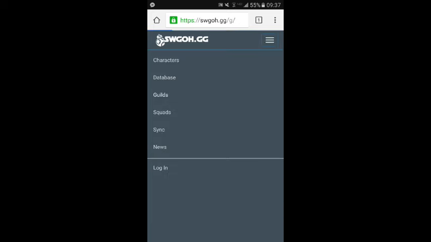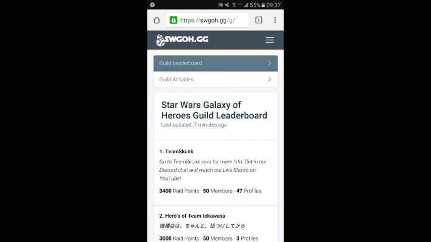And then after database navigation, you see all these different ones we just went over. You can go into guilds, which is cool. It'll show the current leaderboard, which is updated. And then below that, you can go to guild activities.